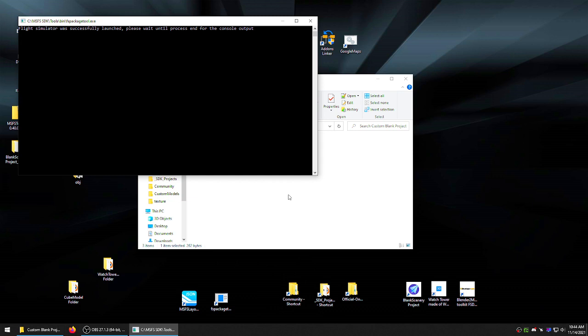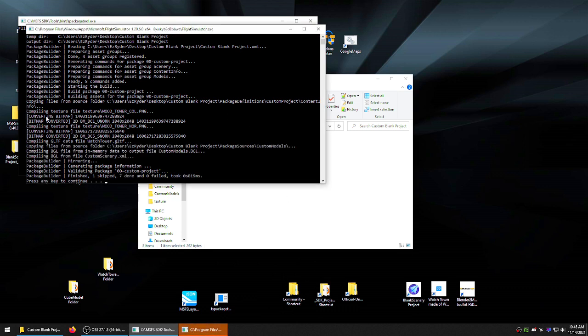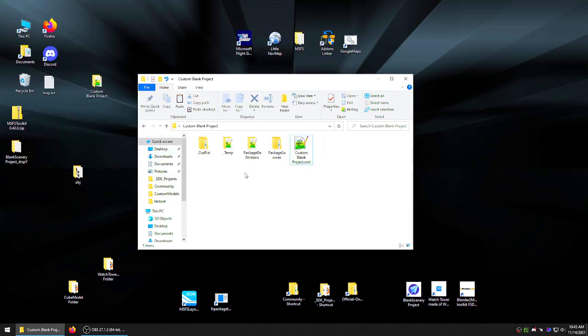But I want to run that model. Anytime you put a new model in a package, run it through the SDK, and you can look at the output folder and tell. I'd say you've got a 90% or better chance, if all the files are where they're supposed to be, that it'll work. And it looks like we got two converted bitmaps, so we got both of the textures. Here's our project folder, our output. Icons there. Both our files are there. And both our models are there. And all four, that's perfect. So that looks like it's a working thing.